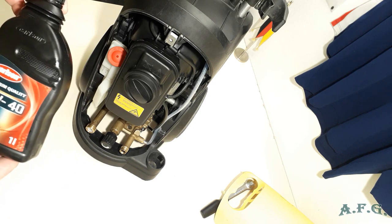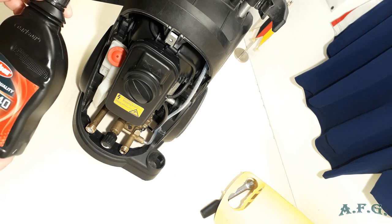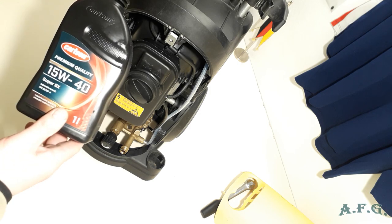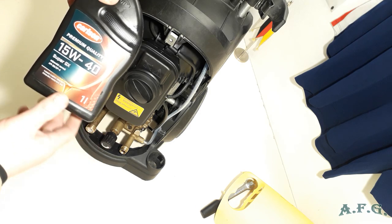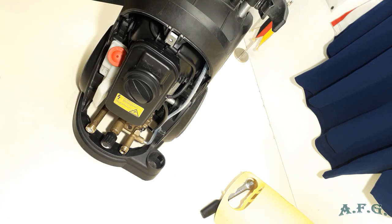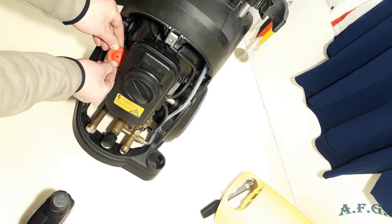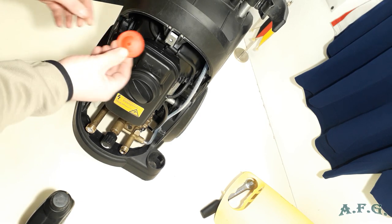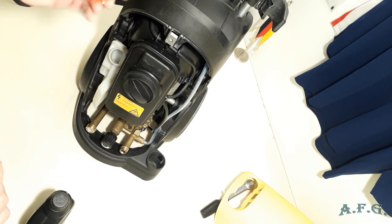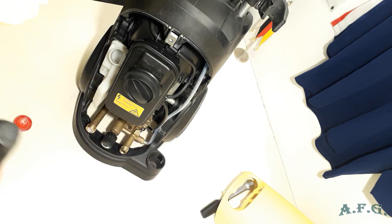It's quite a big difference. Original Karcher 1 liter 15W40 oil costs over 25 euro, and those premium quality ones you can get for less than 10 euro. So I'll disconnect the top of the tank, or the cover of the tank, and pour in the oil.